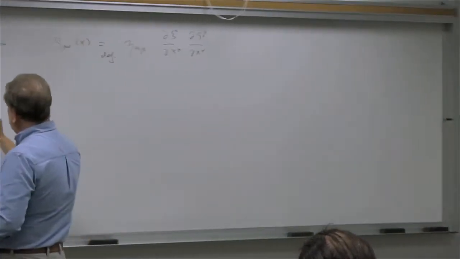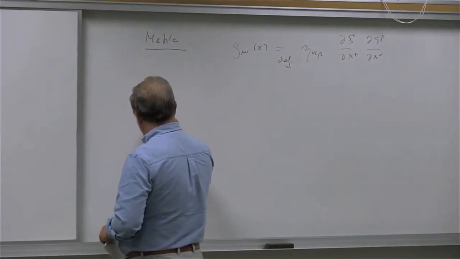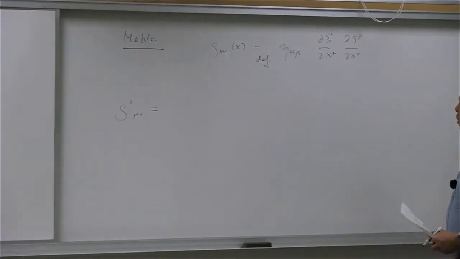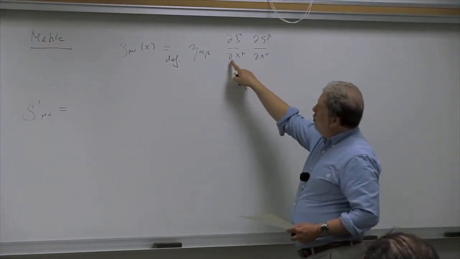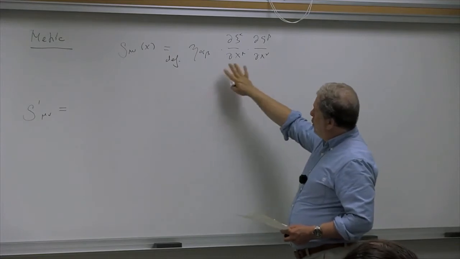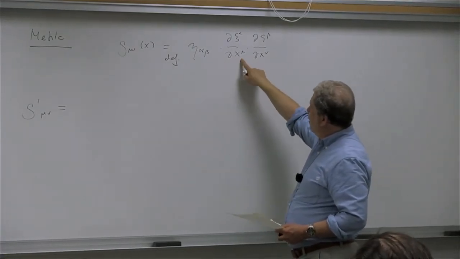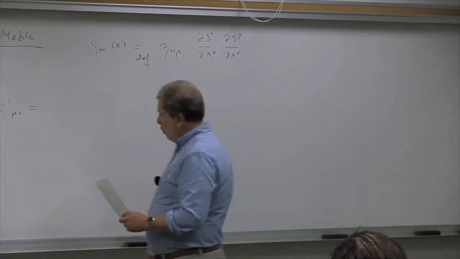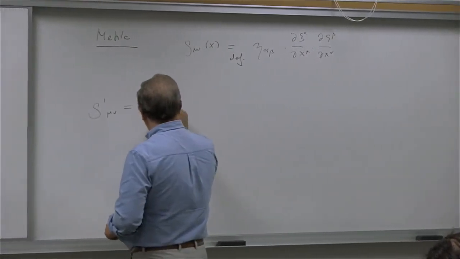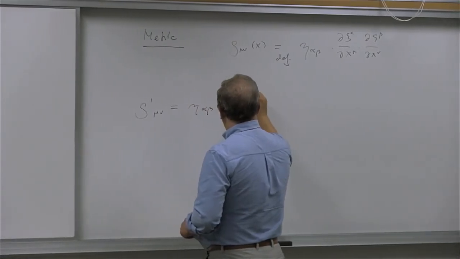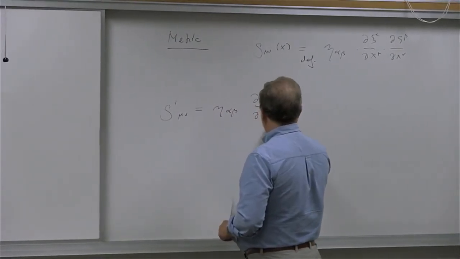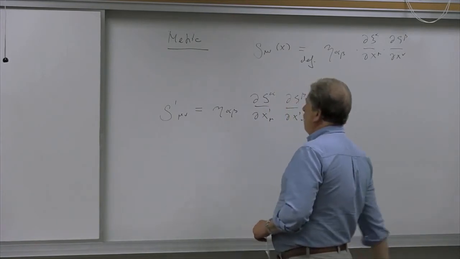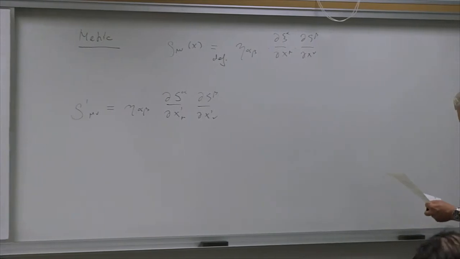Right? And so now we can calculate from that g prime mu nu. Well, from the very definition, g prime mu nu is going to be exactly the same, where we replace everywhere x by x prime. We're just going to use this expression. So this is equal to eta alpha beta times d psi alpha by dx prime mu and d psi beta by dx prime nu, right? That's just from the definition.